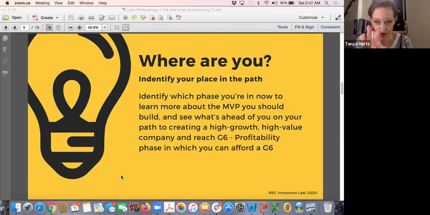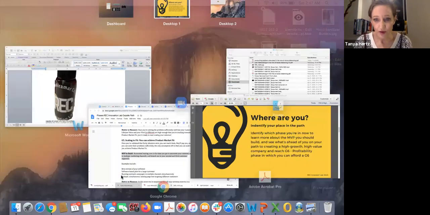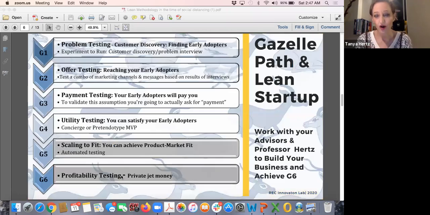So you need to figure out where you are in the path, and then you need to be working with your mentor or advisors on getting through that phase, right? Whatever that phase is, and validating the assumptions in each of the individual phases. Do not rely on the advisors and mentors to tell you what to do.